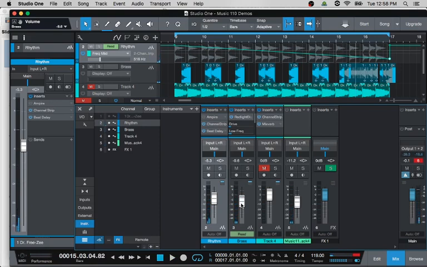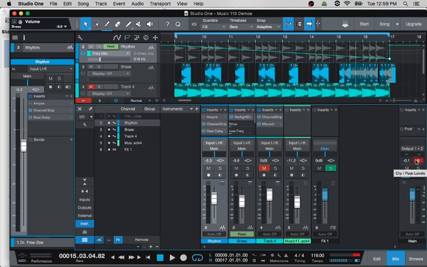So all I was doing was riding the fader on the brass track, and I took it out, and then I faded it back in. And what I was doing is I was listening for how all of these different channels were combining. And as I brought the distorted brass slowly back in, eventually I got to a point where I brought the volume up to about 0 decibels, and then I saw over here on my master track that this number turned red.